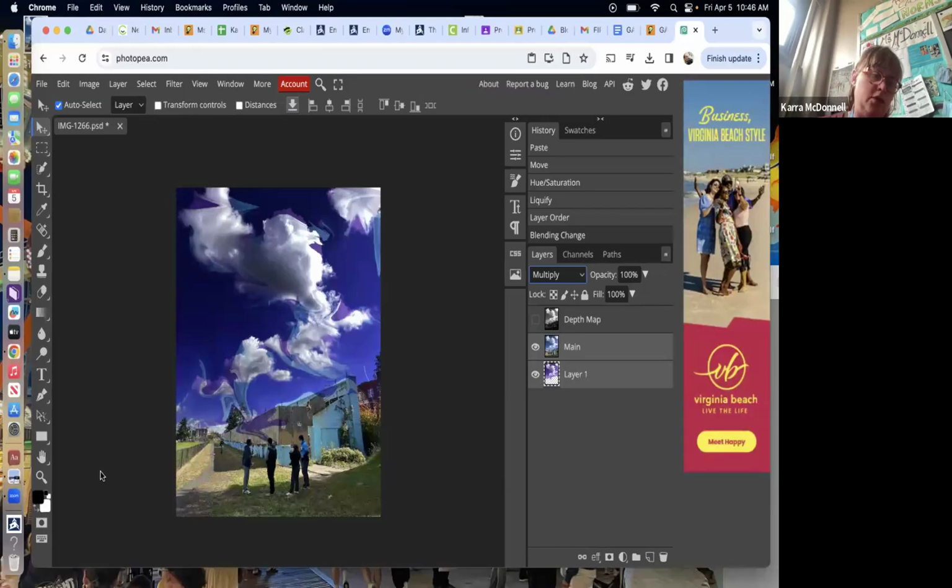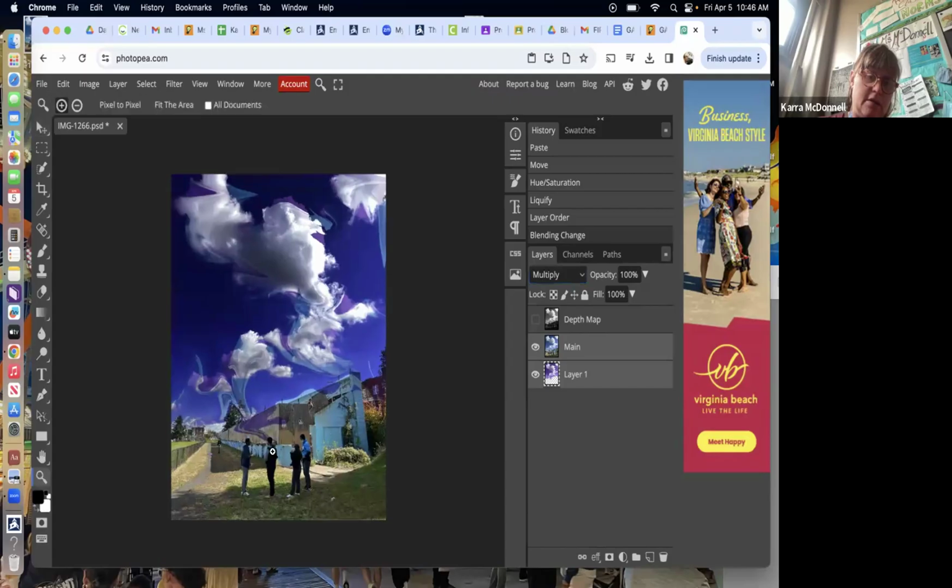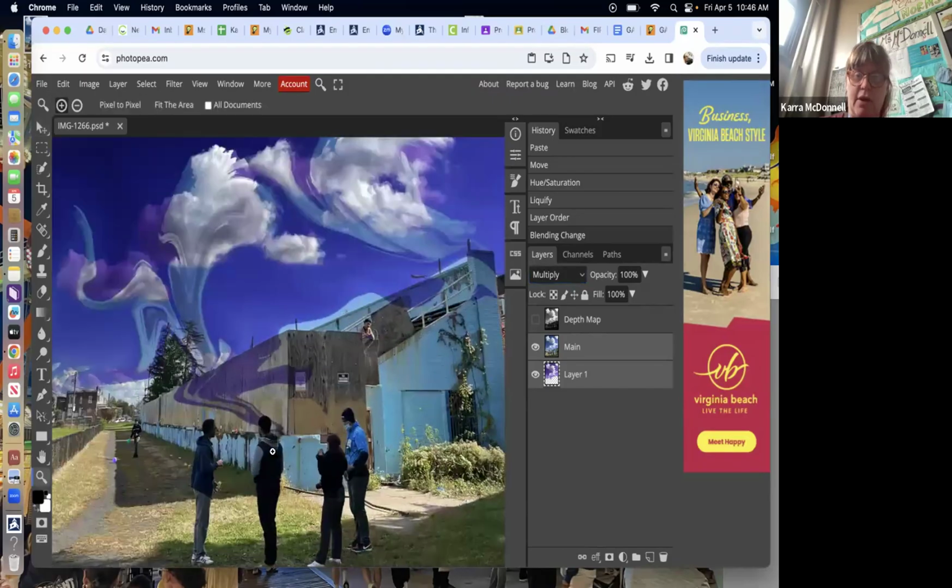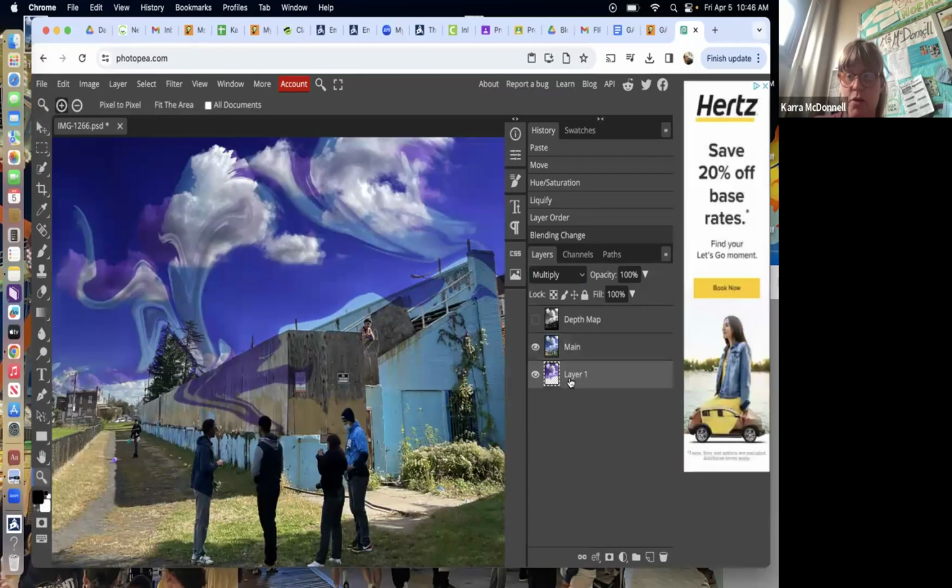Now, one thing you'll notice down here is that some of this layer here is getting in there. If you don't like that or whatever, you can always go to the actual thing you want to do, meaning this is the layer I want to change, not the other one.